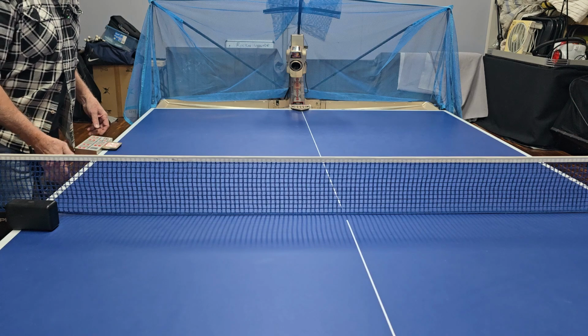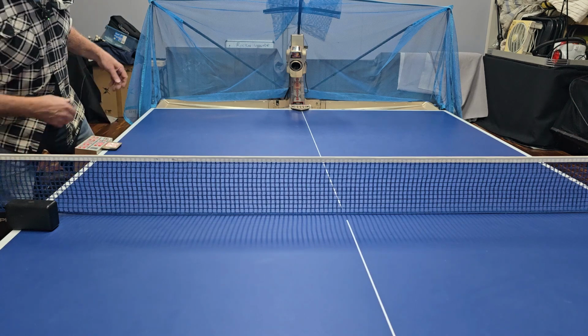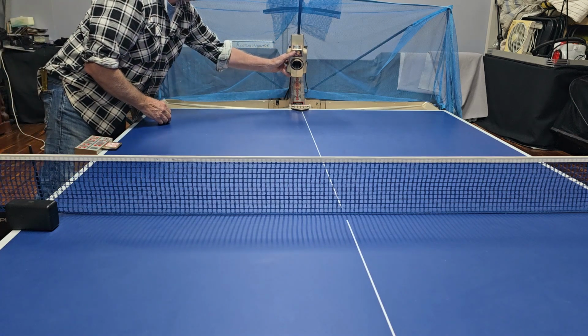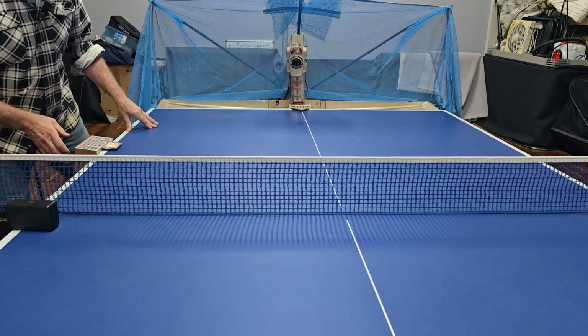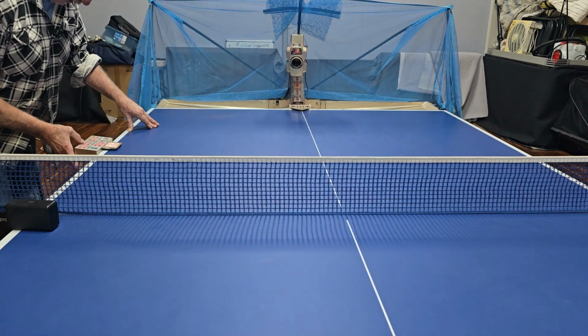Right, way too fast, and it's too bouncy. So we can adjust the head angle. That's just a physical adjustment. And we need to drop the speed down even more.